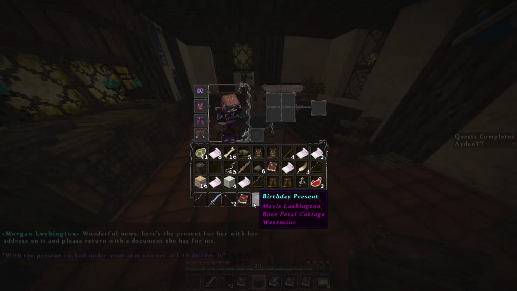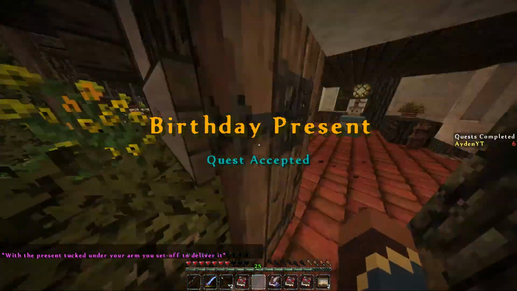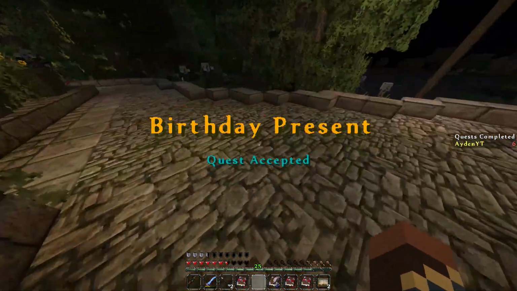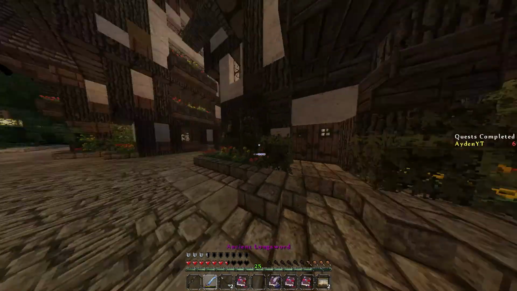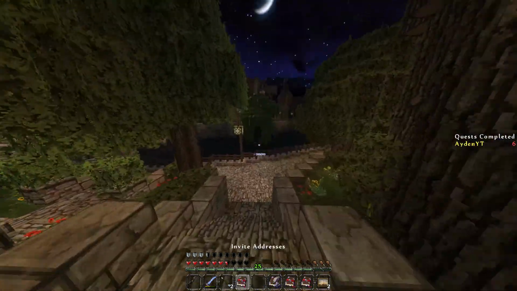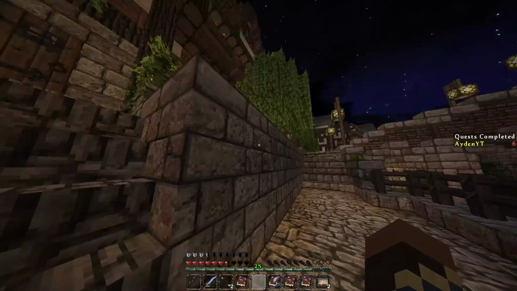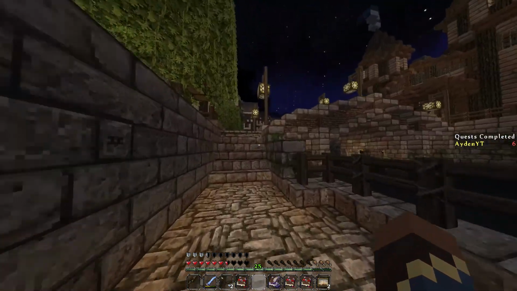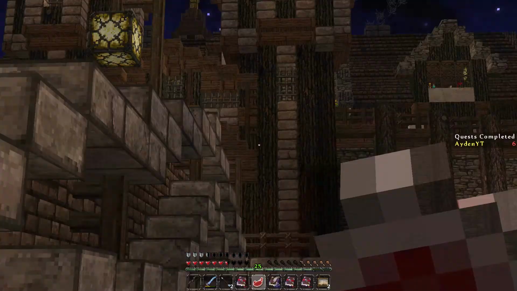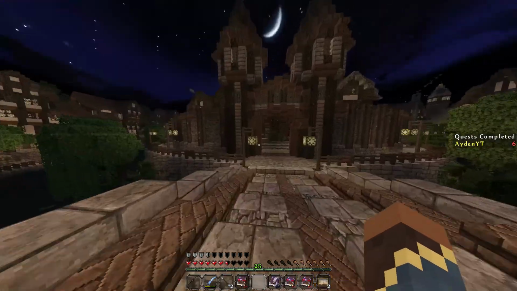Birthday present. Okay. I don't even know if Westmore is in the portal world. I guess I'm gonna have to go look at the map later. Okay. I think I have to basically just eat this and then head over there. I guess that's where the higher addresses are and where I need to go.